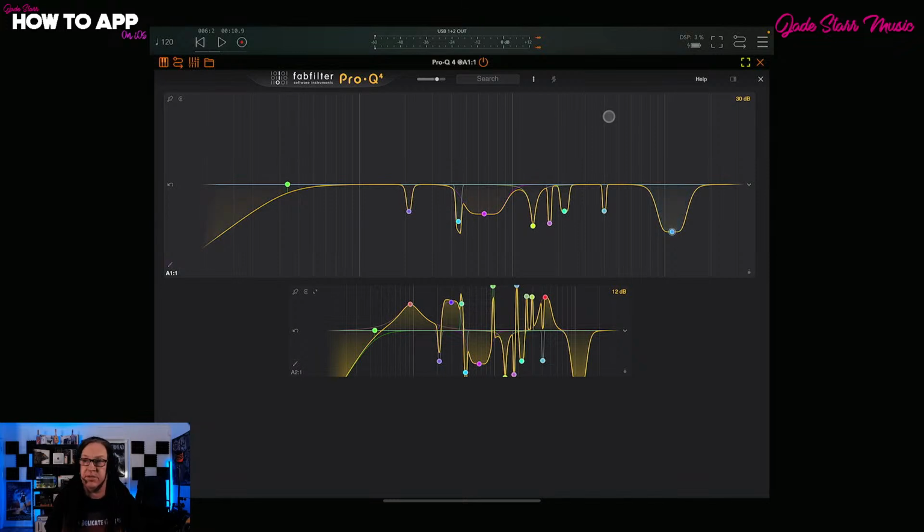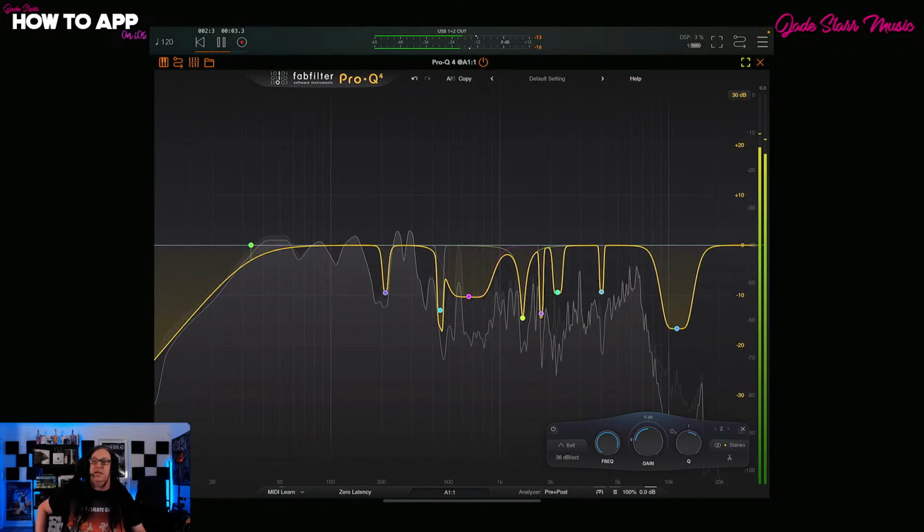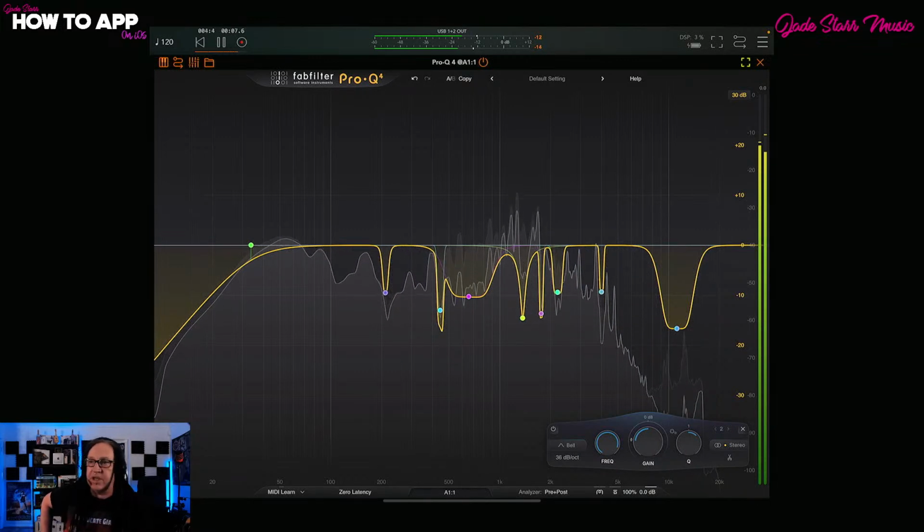So I've just been able to pull out all the horrible stuff from the original song. I'm not doing a full-on perfect example here, you know what I mean? But let's mute this. And I've been able to get the exact, so this is like, the EQ matching was in the original thing.